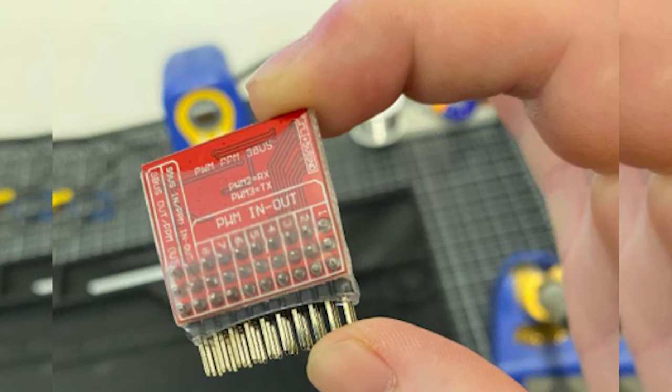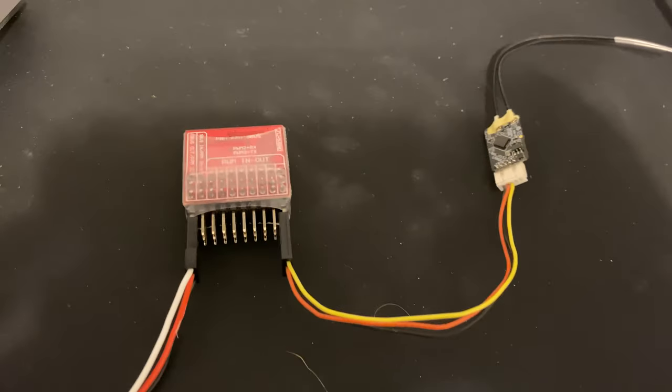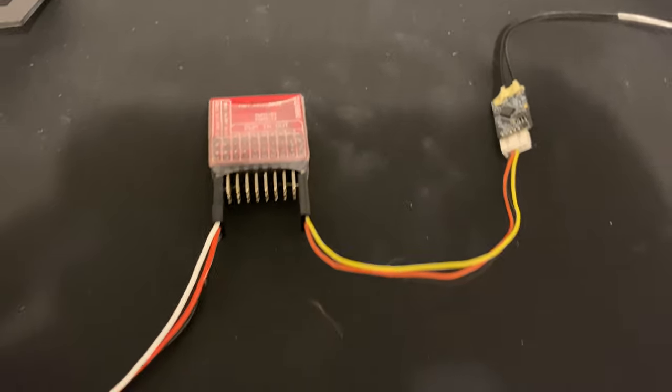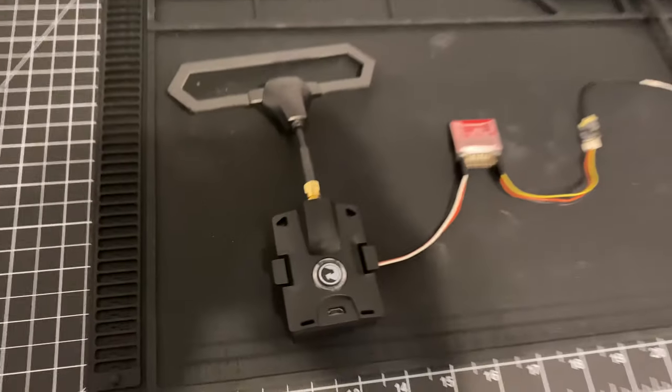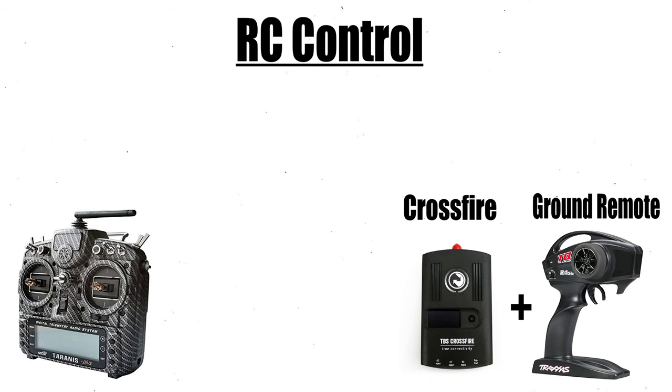The first one that I thought of was using a PWM to PPM converter, and then wiring your car's receiver to the input and your Crossfire transmitter module to the output. This has an added benefit for 1.3 GHz because it allows you to put your Crossfire transmitter farther away from your 1.3 GHz receiver.